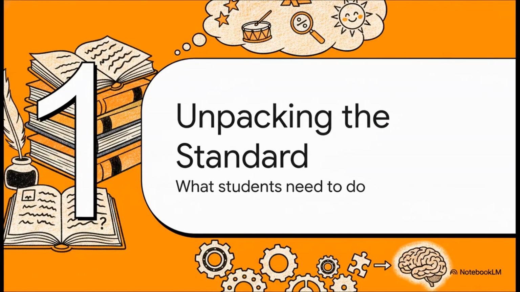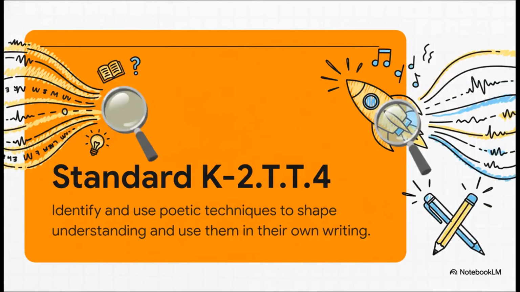Before we can even think about teaching it, we have to know exactly what mastery is supposed to look and sound like. Okay, this is probably the most important part of this standard. I want you to think of it like a two-sided coin. It's not enough for students to just identify these cool techniques. They actually have to create with them. So they need to find them out in the wild, in poems we read, and then turn around and use them in their own writing.